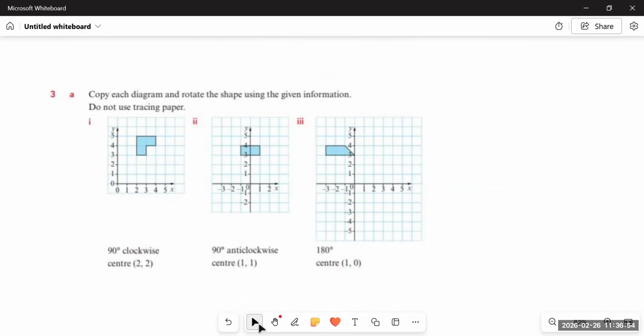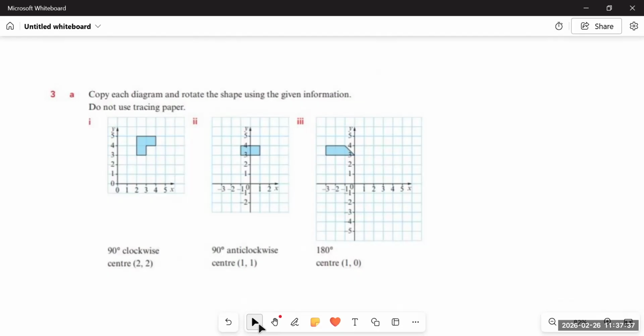Before moving towards the next question, let us talk about question number 2. How Milish rotates a shape when the center of rotation is not on the shape and he doesn't have tracing paper. So he has to rotate a shape 90 degrees clockwise about the center 1, 2. So what is he doing? He draws a vertical line from the shape to the center of rotation. Okay. And then he rotates the line 90-degree clockwise and draws in the new shape. That's how he rotates it. So that's what we will do in question number 3 the same way.